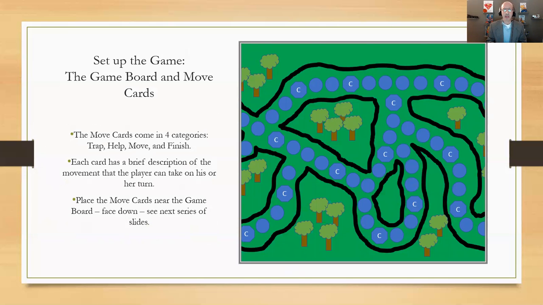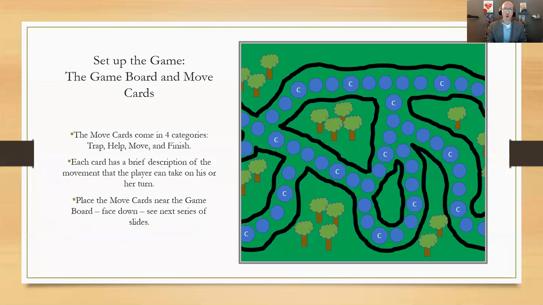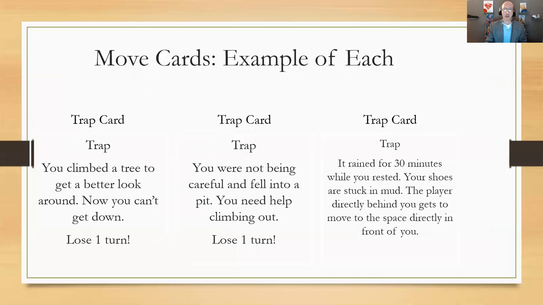So, setting up the game board and the move cards. What are the move cards? These are going to be examples of the move cards, and there's a whole PowerPoint slide deck of all of those cards. These are just examples of each, but what you want to do is place the move cards face down, and then as each player gets a turn, they take the one on top of the pile and do exactly what it says. So let's take a look at what those move cards look like.